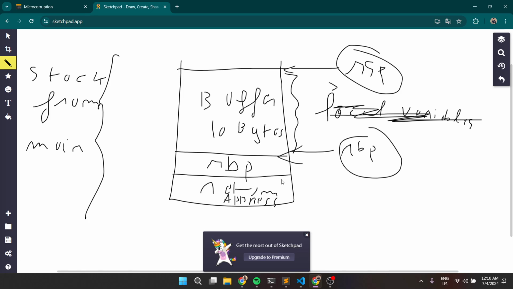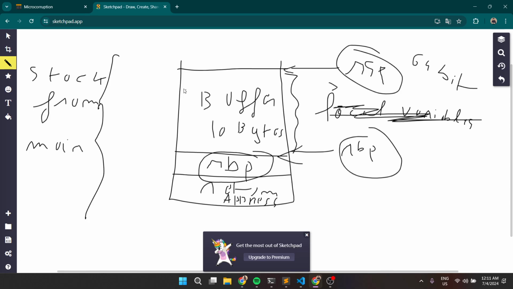Now the thing is that since we are working with a 64-bit architecture, and as you can see, all the registers start with an R because we are using a 64-bit architecture, which means that the registers are 64 bits in size. Now this base pointer in the stack is going to be 8 bytes in size, which means that all the addresses on the stack are divisible by 8. Since the buffer is 10 bytes, obviously, there are some cells on the stack.